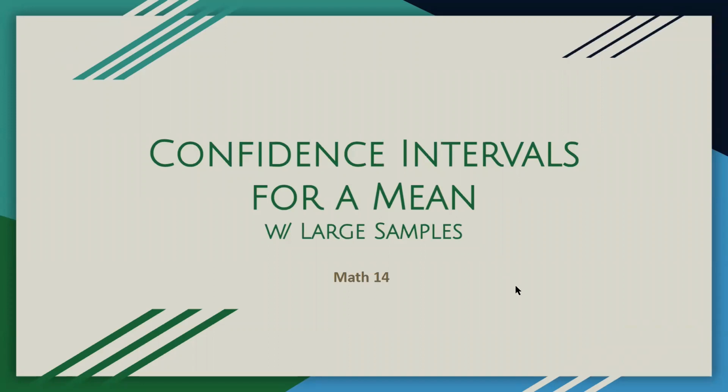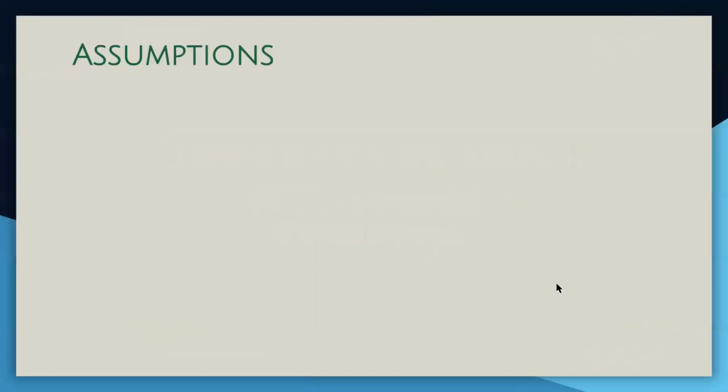Hi everyone, welcome to our next video for the week 4 series, where we talk about confidence intervals for a mean. There are a few assumptions that we make when we're constructing these confidence intervals. In your textbook, it's safe to assume that these conditions have been met, but if you are a researcher that's collecting and analyzing data out in the real world, this is something you should check before you find the confidence interval.